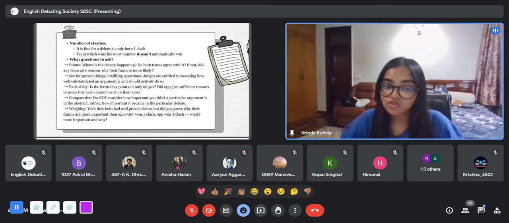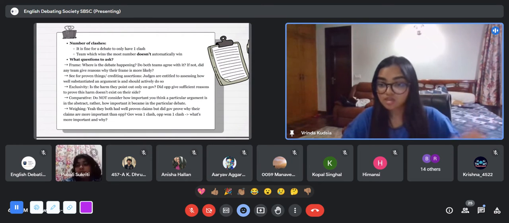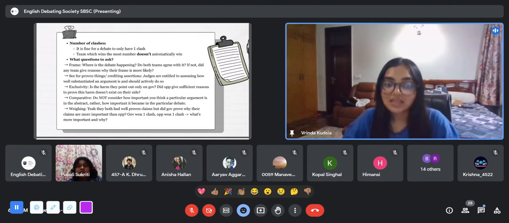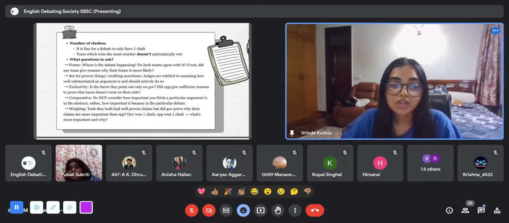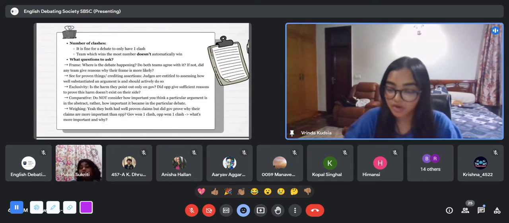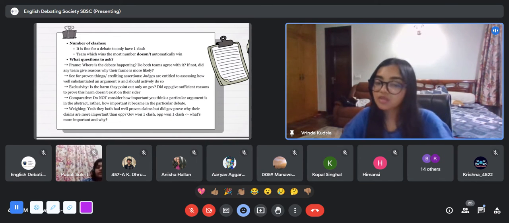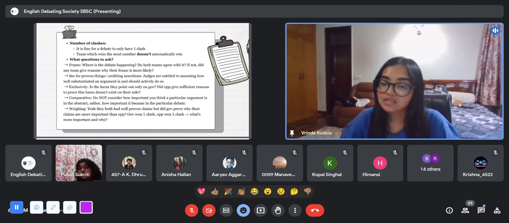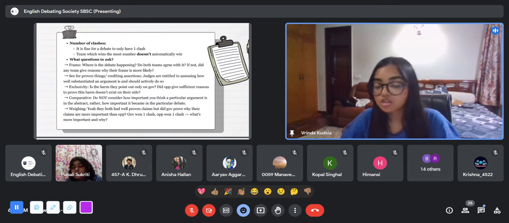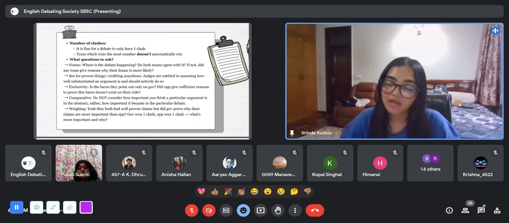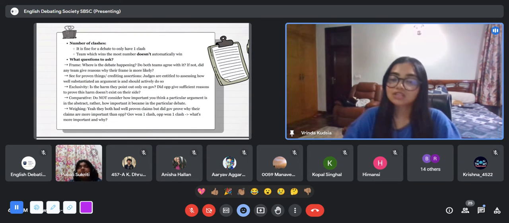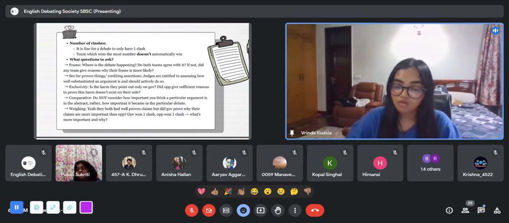So that's something which you need to weigh out and question yourself. If teams have done so well and good, this brings me to the metric explanation which I have just covered. But the second thing to do is you need to weigh claims as well. You need to explain that if there is benefit A existing on government and benefit B existing on opposition, why is benefit A more important or should be weighed more over benefit B, and vice versa, depending on what you buy. So that's another thing which you as judges need to do.